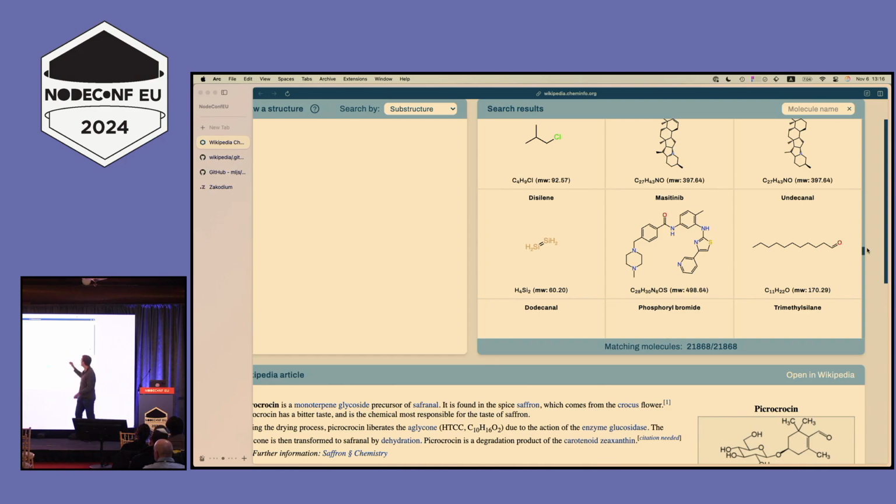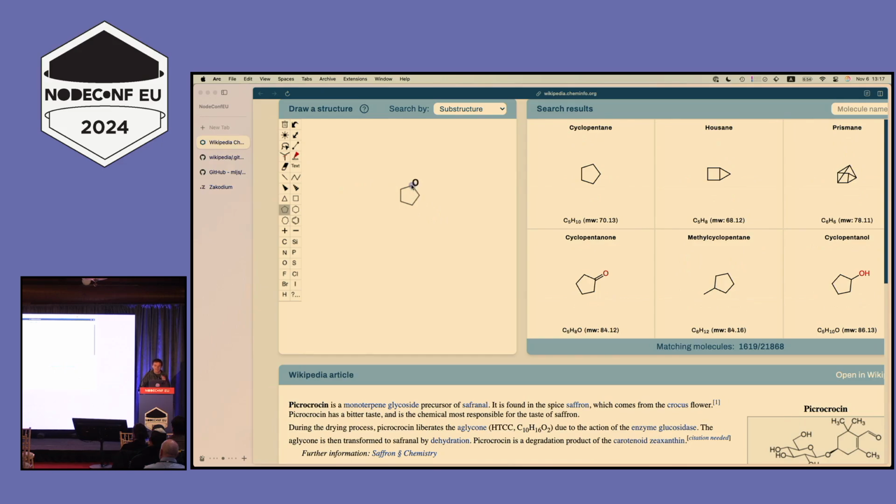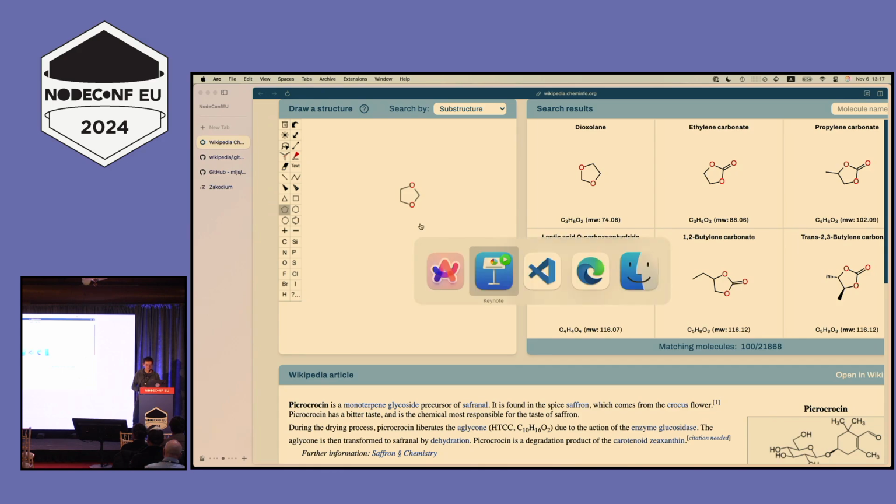So we had to create a React component to display a molecular formula, a React component to display a chemical structure, but also a React component to make what we call substructure search, to look for a specific pattern. And also this query is done in the browser. So there is really no interaction with the server. We had to do all this logic in pure JavaScript so that it works like we want on the front end or the back end. So that's a first funny application. This is open source. You may have a look how we did it.